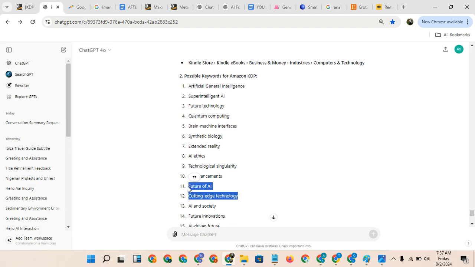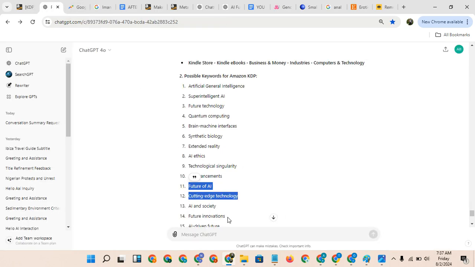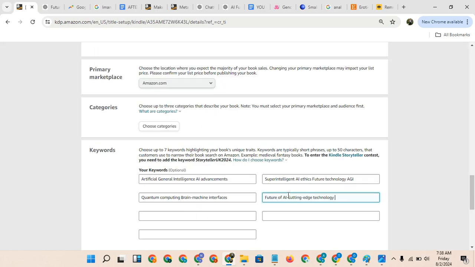So I can do this in another space. Copy it. Fill it up with two different ones, depending on how many it can contain. Say AI, and don't repeat words. Future of AI. I can come here now. You see, this one ends with future of AI. I'll deliberately add AI in front of that, and I'll deliberately add and society, so that once anybody types it, it will definitely come up. Future of AI will come up. AI and society will definitely come up. Cutting edge technology will definitely come up. Make sure you fill it to the brim. Fill it up. Just know how to arrange it.